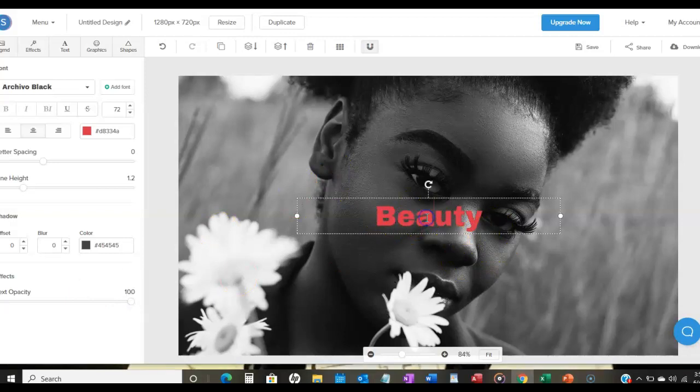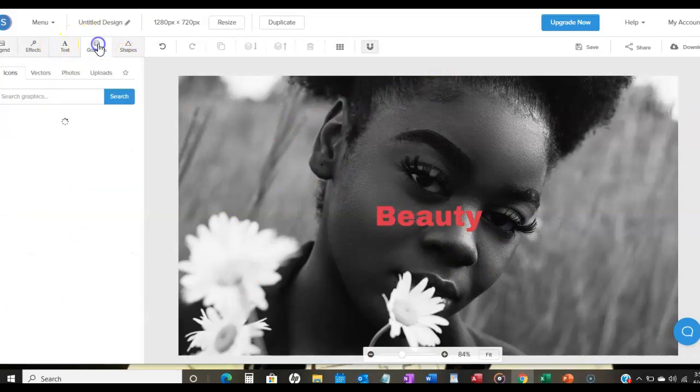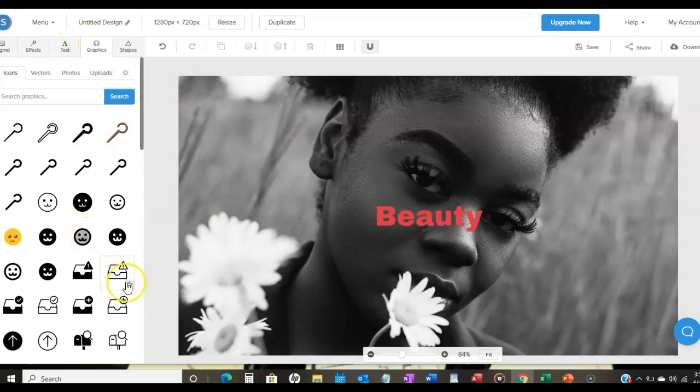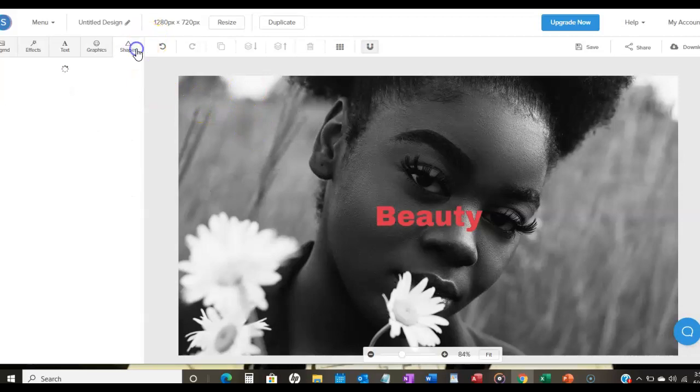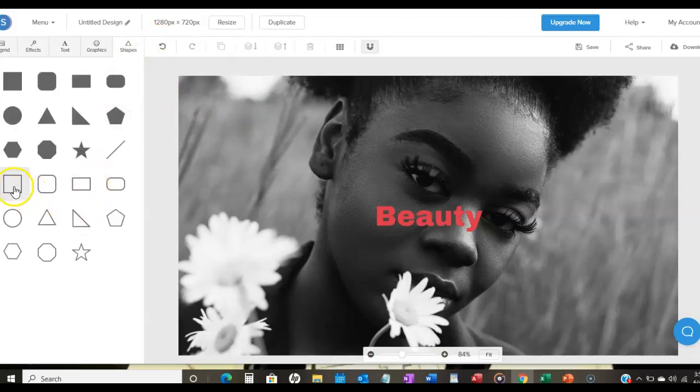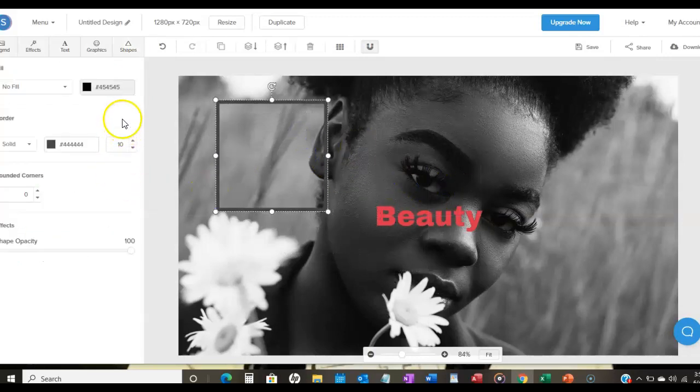But anyway, you can add text. You can add graphics. Okay, this won't make sense, but I'm just trying to illustrate. So you can add graphics to the picture. You can add, okay, you can delete that. You can add shapes. If you want to add a shape, it's square. So it's just a lot of different stuff you could do. And this is if you wanted to do your own template and not use one of the ones that they already have as a template.